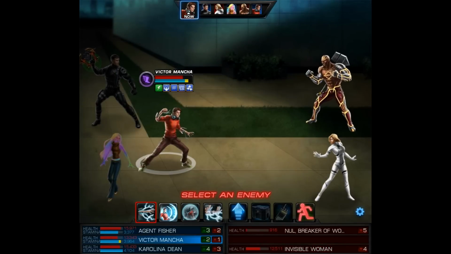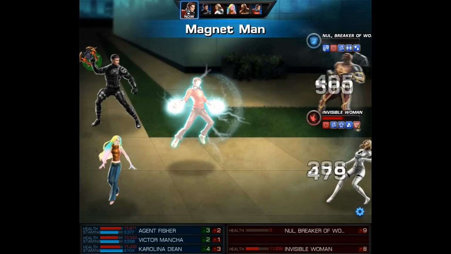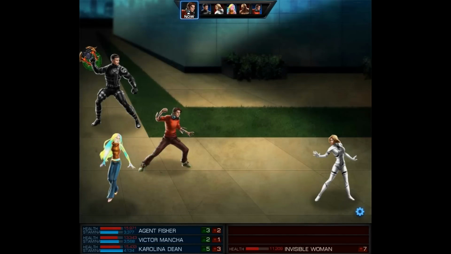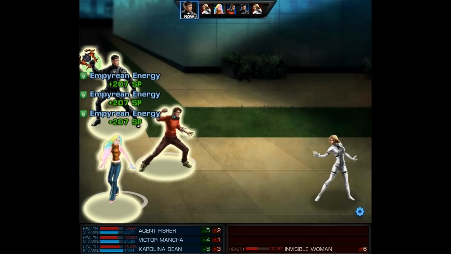So yeah, I do tend to gravitate towards AoE attacks. There's just something about them. Why settle for hitting one when you can hit all three? Or two in this case. After that attack, only Sue remains. And aside from her annoying dodging, she won't be that difficult to beat.